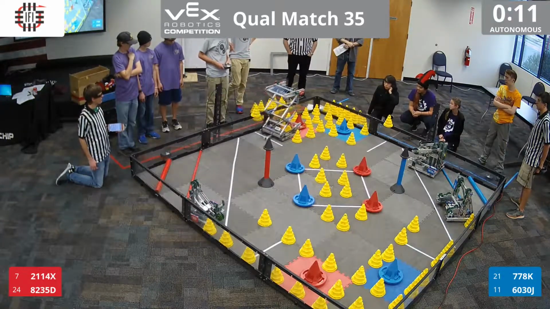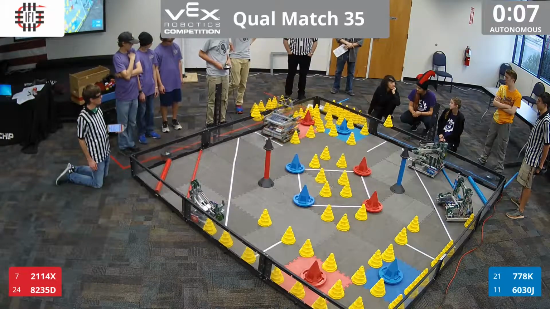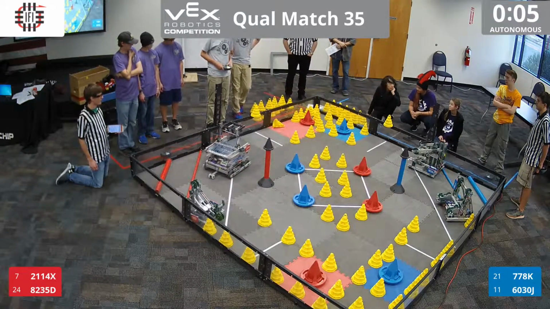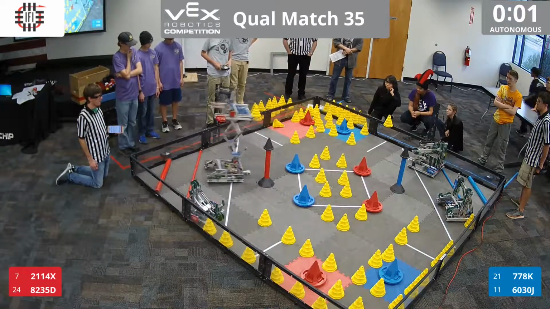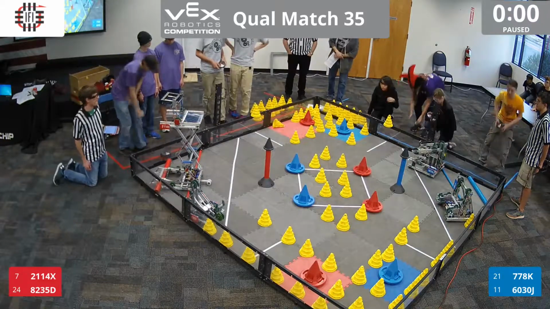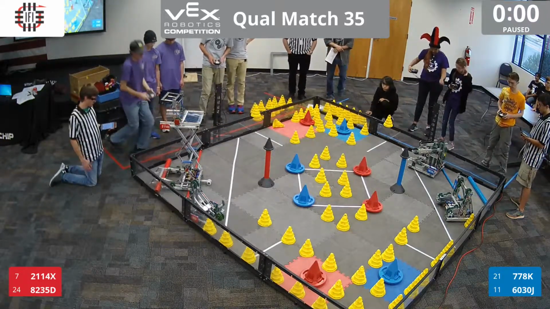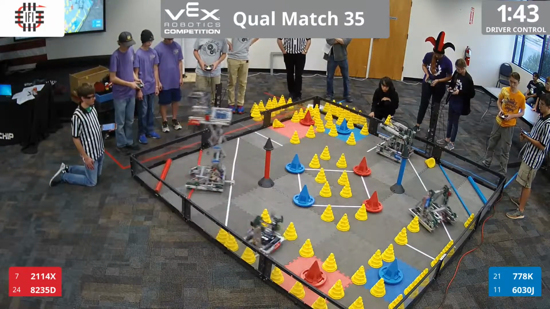Red Alliance robot's the only one moving autonomously right now. It did drop its yellow cone. It's trying to get that red cone. Oh, the yellow cone did end up obstructing it from being able to pick up that middle cone. But that's okay, because our drivers are going to take control now, and we're going to count that down in 3, 2, 1, go! All 4 robots are now moving out on the field.